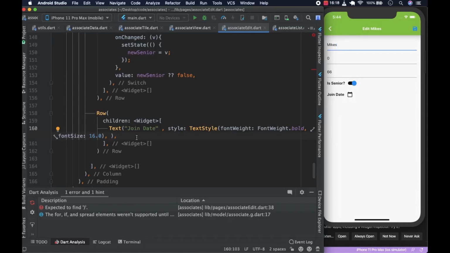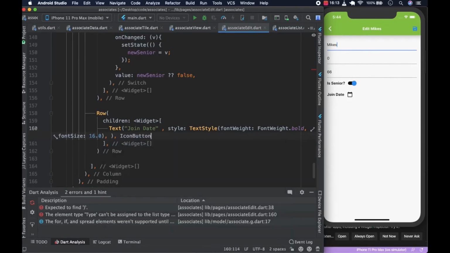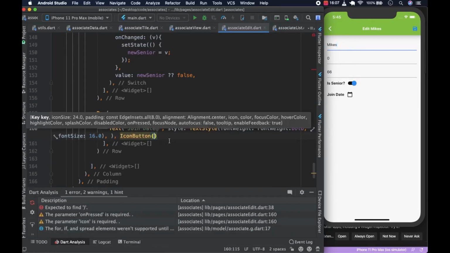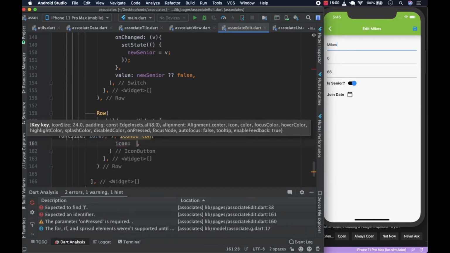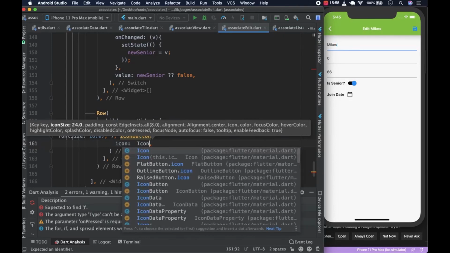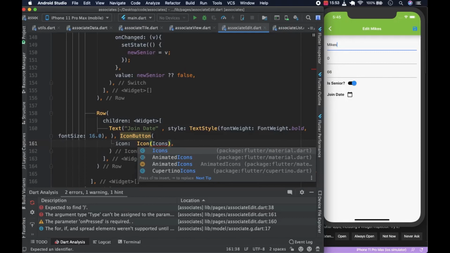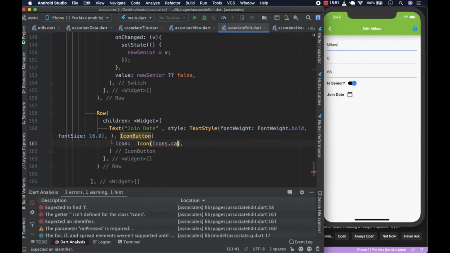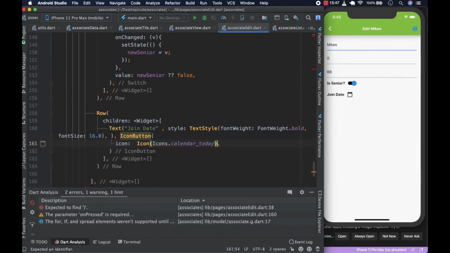and we're going to have an icon button, the one that you see next to join date, the icon button, and the icon button is going to have an icon of calendar today, icons dot calendar today like this.